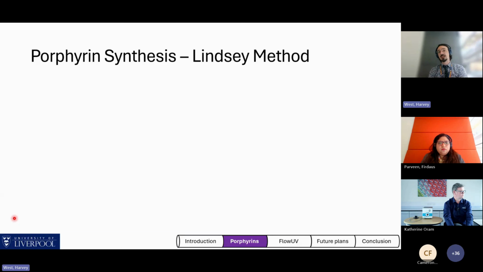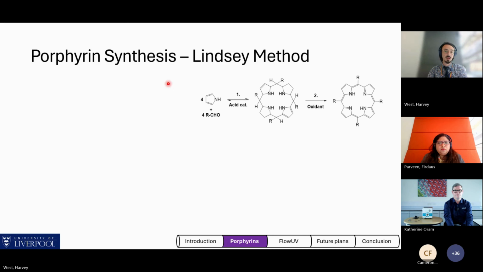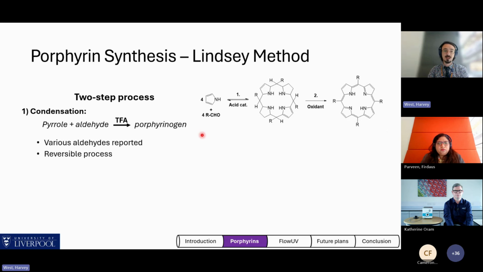So I'm secondarily a porphyrin chemist, something that gives me a deep synergy with the lovely Kerry from Asynt. And I work predominantly with a Lindsey method transitioned into flow, summarized in this lovely simplified reaction scheme here. This is a two-step process where first we have a reversible acid catalyzed condensation reaction occurring between an aldehyde and a pyrrole.